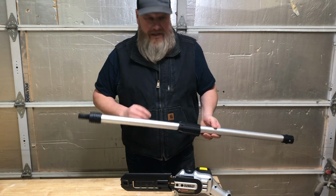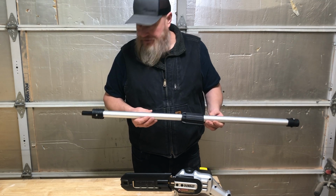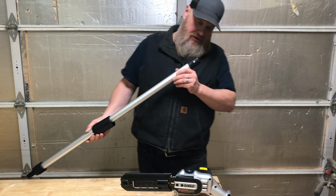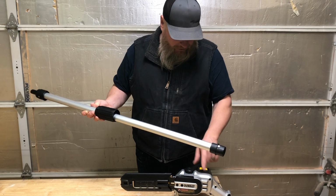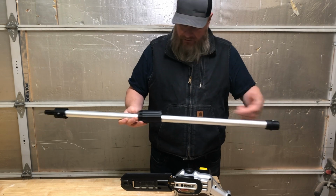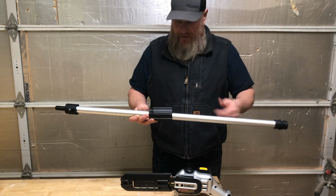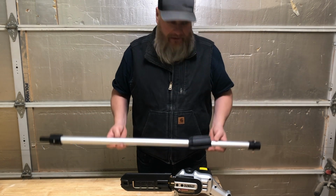Now I think for our test we'll go ahead and run it with the extension and just see what kind of reach we can get. The extension is merely electrical. There's the power, the motor is right here in the saw head itself, so unlike my Stihl, you don't have the weight of a drive shaft going up the middle of this rod. It's merely electrical, so extremely lightweight.